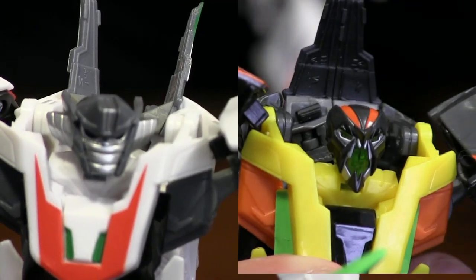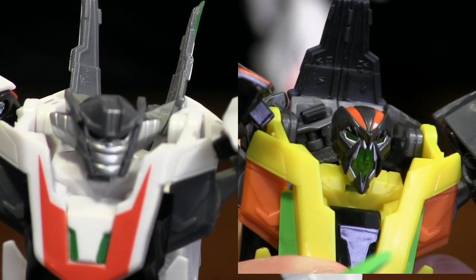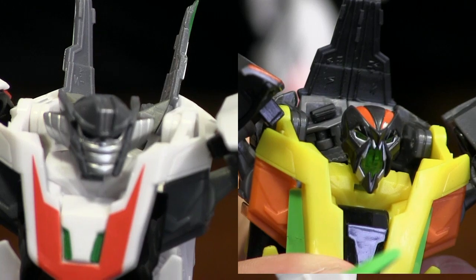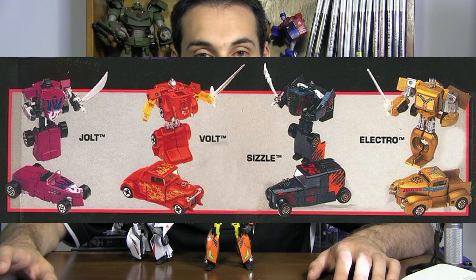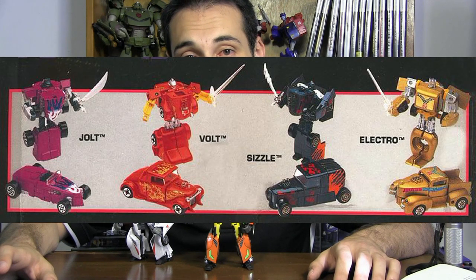Here's a side-by-side comparison of Wheeljack's head and Dead End's head. To me, the color scheme on Dead End evokes a heavy influence from Generation 2, which is known for its outlandish and fluorescent color schemes. The back of his packaging even refers to his swords as double laser swords. Laser swords were part of the gimmick for a Generation 2 subgroup called the Laser Rods, whose main gimmick were basically light-up swords that lit up via an LED in the fist of the figure.